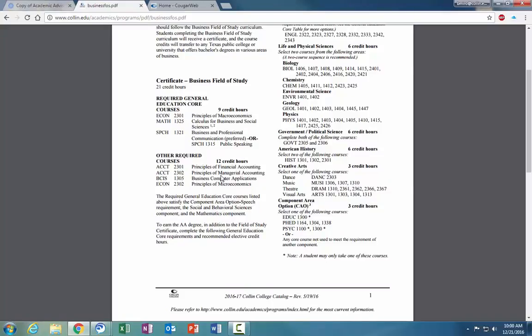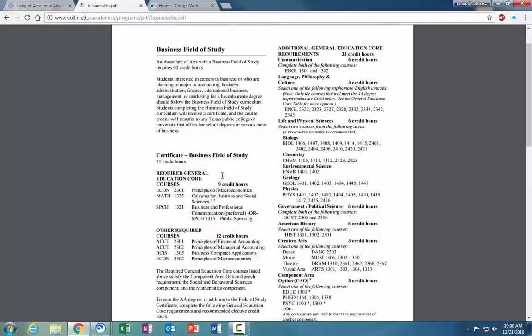I'll kind of talk about those are the courses that you need, pre-business courses that you need to transfer to most Texas public universities. This is offered at Collin because most of these courses are needed in most Texas public universities, and even some private ones, and even some out-of-state ones. And these are preparing you to get into a business program, marketing, accounting, finance, or something like that.